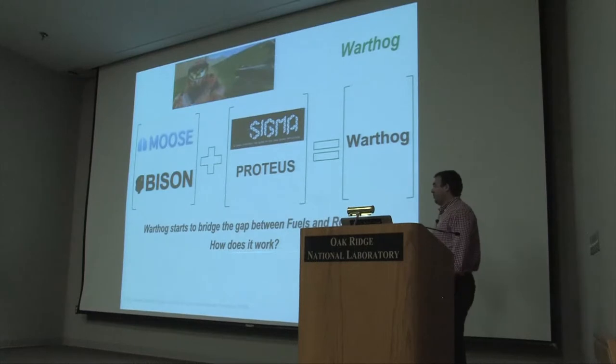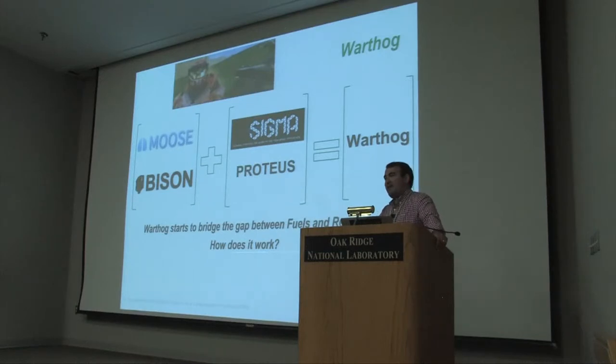People have just kept that animal thing going with all the Moose apps. So we decided we had to choose an animal name. I actually chose to start off with Puma, because it was like Proteus something Neutronics app. It turns out that name was taken a while ago, and it failed, so it had a bad connotation within the program and the field. So my buddy, Jay Billings, said Puma reminds him of the Red versus Blue YouTube video where the warthog comes in. So we decided to call it Warthog because of that.